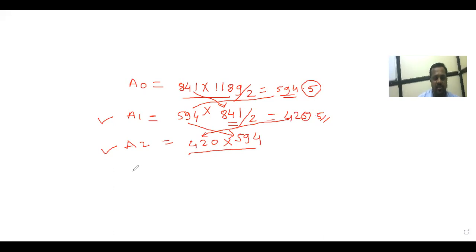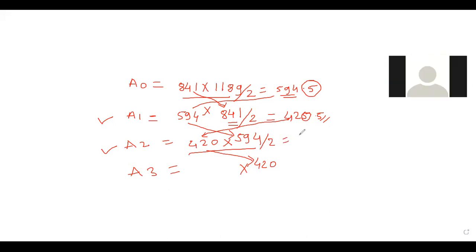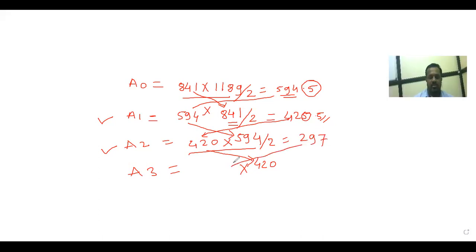Then, in similar manner, we have to find out size for the A3 size sheet. Again, similar manner, we have to write this 420 as it is into, you have to divide this figure by the 2. What will be the answer? 297. Then again, you have to write down this 297 as it is.